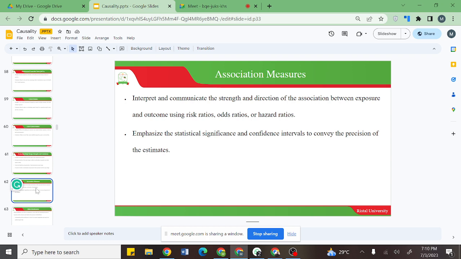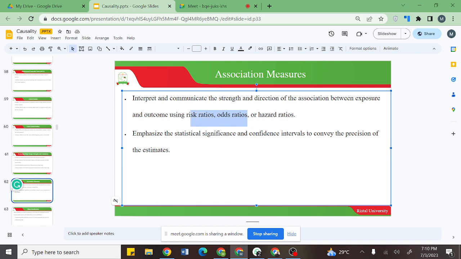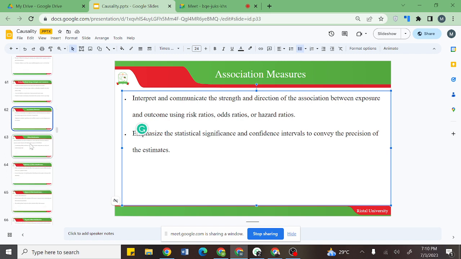evidence. The association measures that I kept talking about are the ones that help you to really see that if you smoke, you have 15% chances of getting lung cancer. That 15% chance is what we call the measures of association. So we have majorly two measures that are used: the risk ratios and the odds ratios. But you can also have hazard ratios. And these are the ones I say you should look out for in one of the presentations we have had.